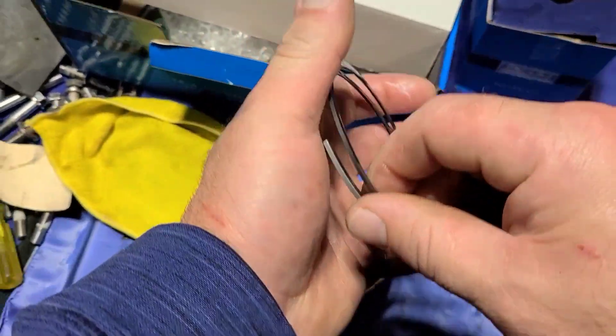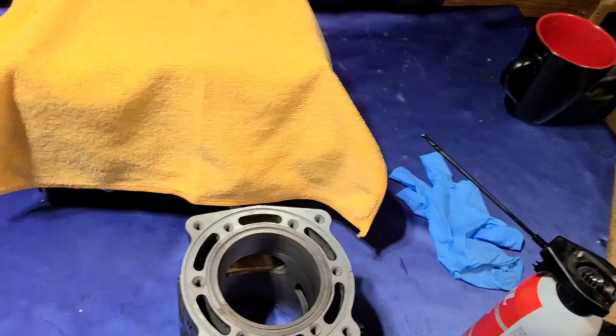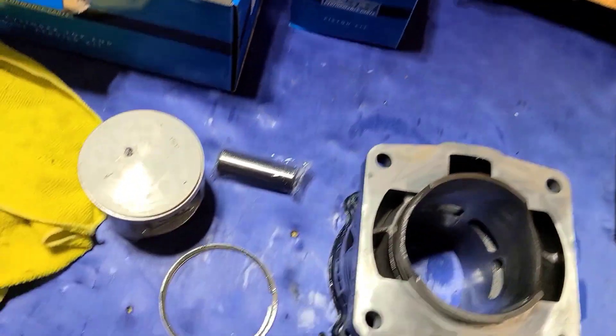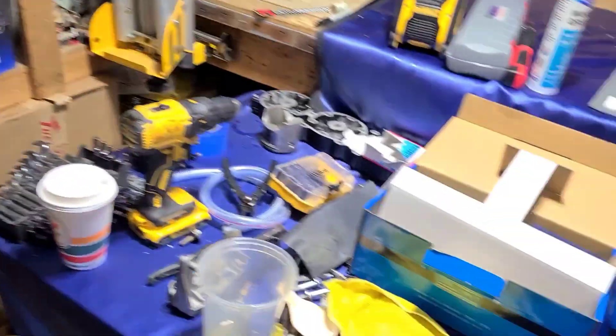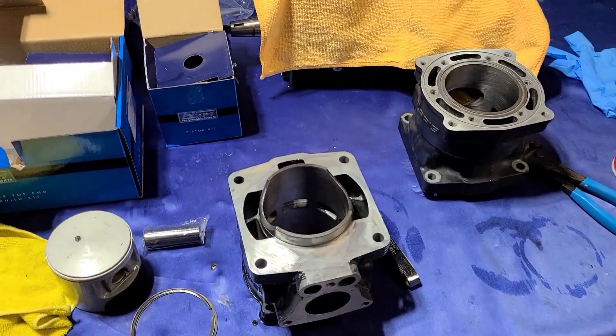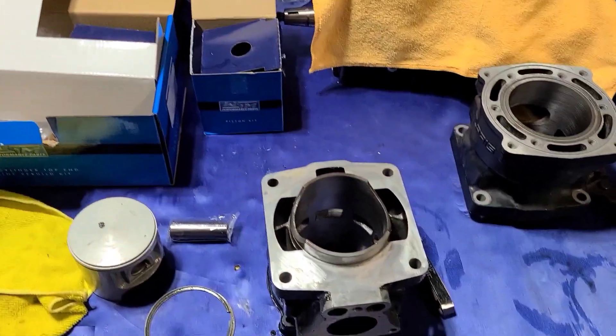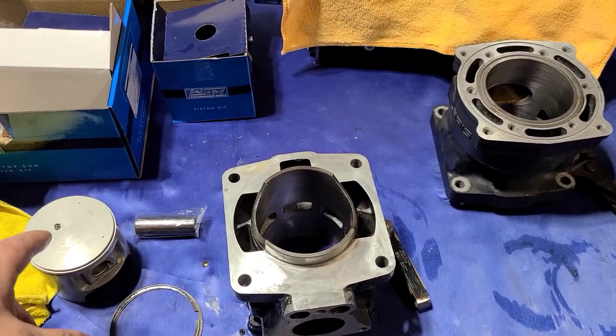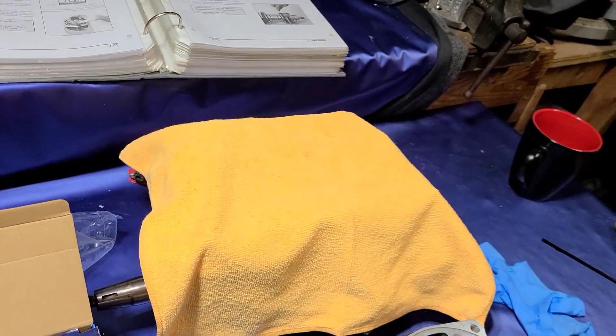You want to keep the rings and the piston matched to each cylinder and keep them marked. So that's what I like to do — once you gap the rings for each individual cylinder and piston. So this one has a black dot on the tile — let's see what this one does.